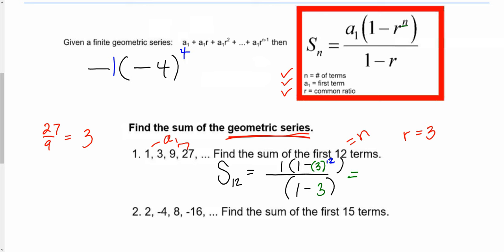See, carry the 1. So I think it's like 177,000. Is that it? Oh, that was the next one there. Dang. Oh, look at your genius. What'd you get? 265,720.